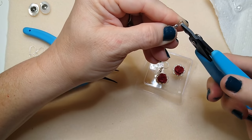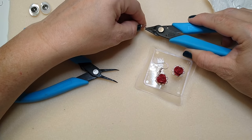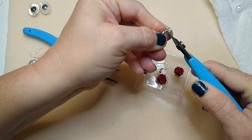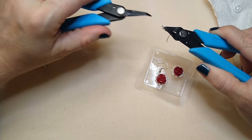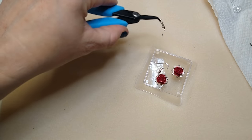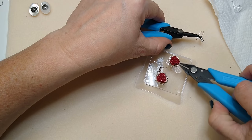You can use any acrylic flower. I mean, just anything that you've got is going to work for this. Anything flat on the back, you can glue it right onto a piece of filigree. It's going to make your filigree look completely different than it already does. It just dresses it up a whole lot. See if I can do this without messing my flower up too much.